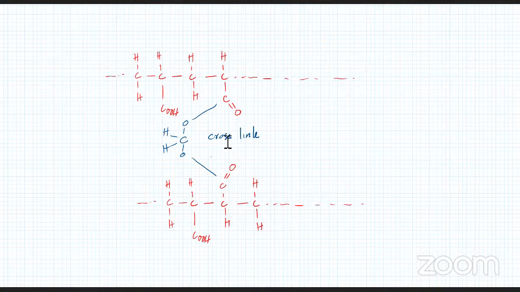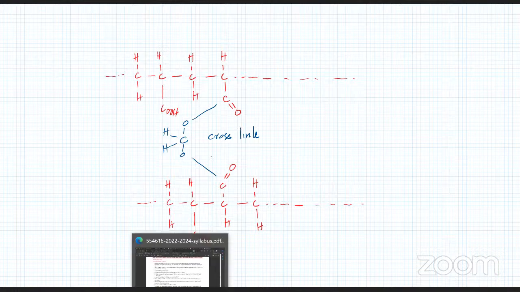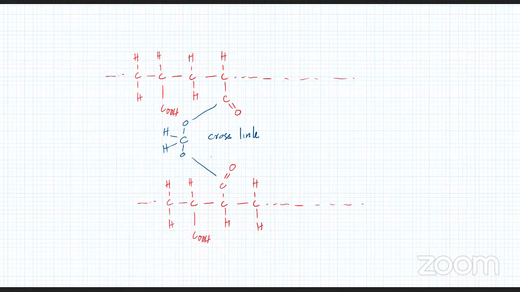There are actually two kinds. There's a water-based glue, and water-based glues are weak. If the water evaporates, the strands come close to each other and have stronger intermolecular forces. In these cross-linking glues, where you add another chemical into it, they permanently bind with each other, and that makes it a lot harder. But anyways, this is no longer in your course. It's not mentioned in the syllabus, but it's a very simple idea. Most likely you're not going to get a question on this. Most likely you'll just get simple polymer questions. That's it.